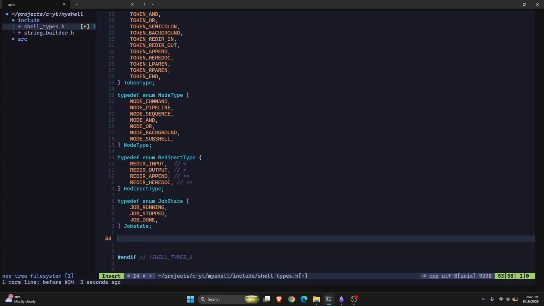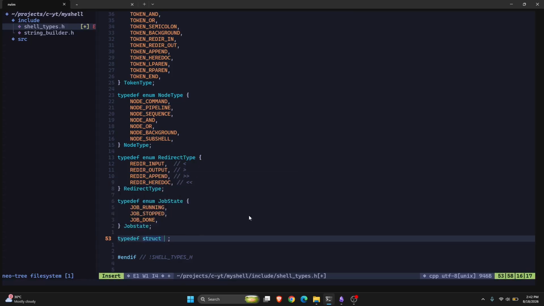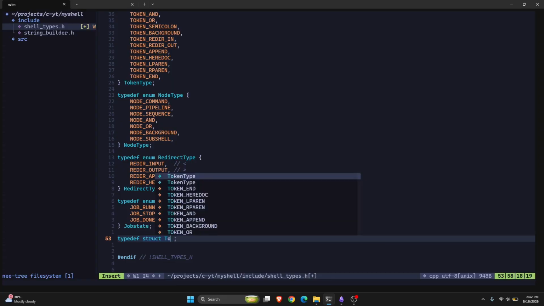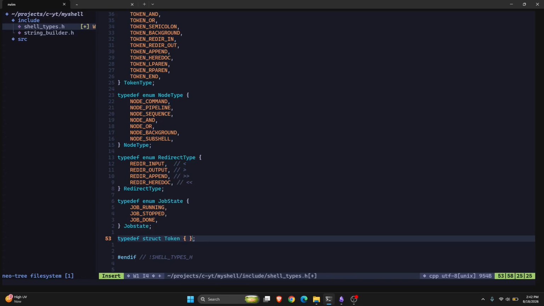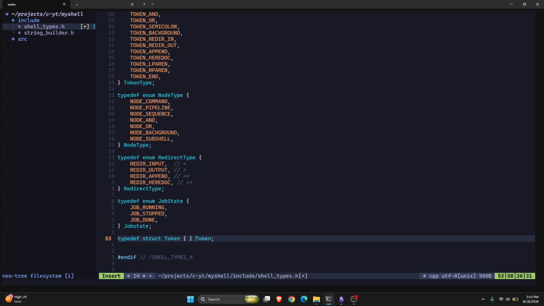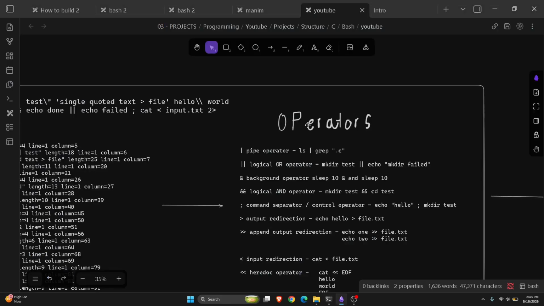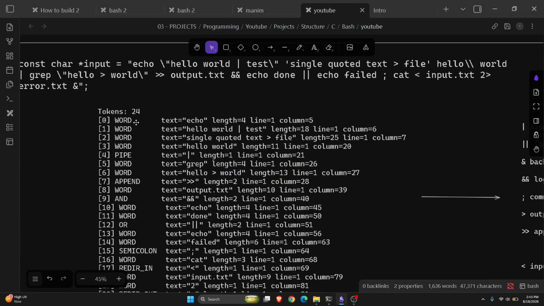Then I'm going to need a struct token, and it's going to have token type.